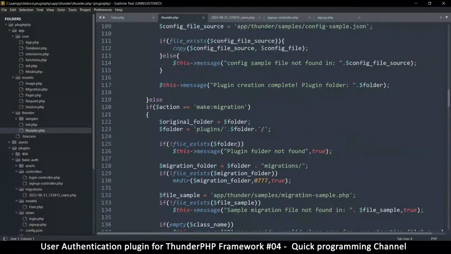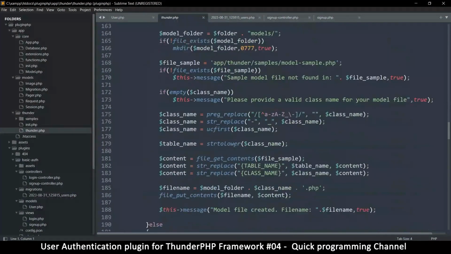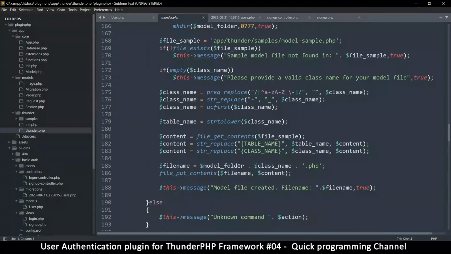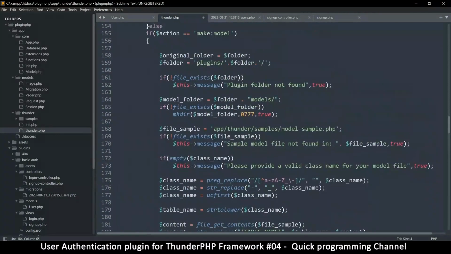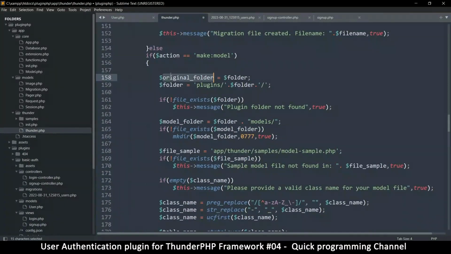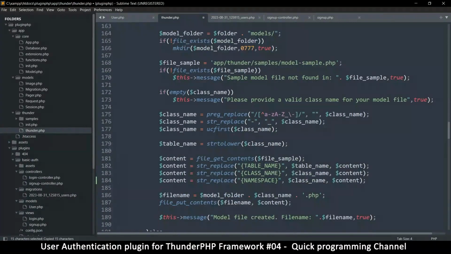It's right here. Make model. So when we are replacing this stuff, you can add one more thing here, which you can say namespace like that. Namespace like that, and then we replace from the content, but instead of class name, we're going to use the folder name. So that's the original folder, like that. But then we're going to do a string replace here.